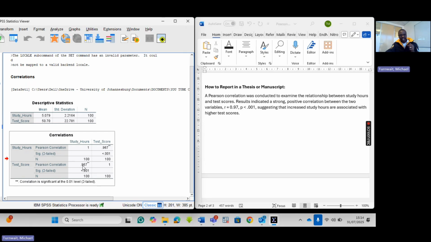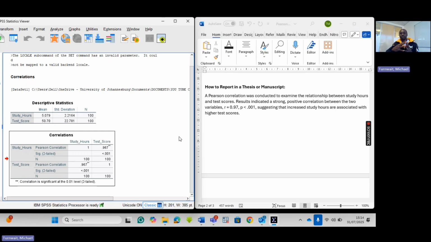The p-value is less than 0.001. You can put in your own case also; p less than 0.05 is also correct. This suggests that increased study hours are associated with higher test scores.